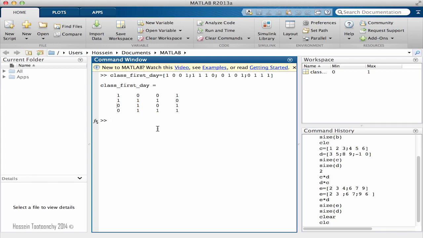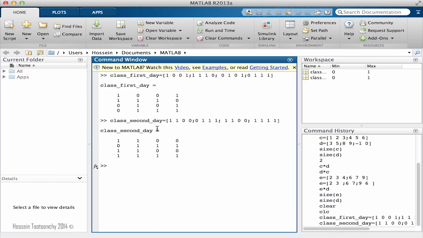And the second day, we call it class second day equals 1 1 0 0, 0 1 1 1, 1 0 0, and 1 1 1 and 1.